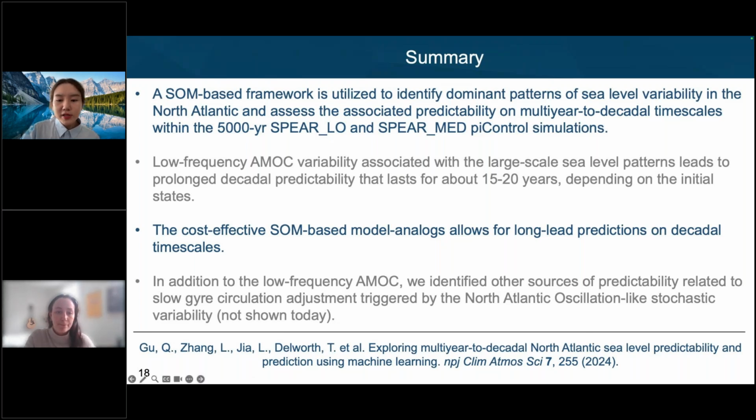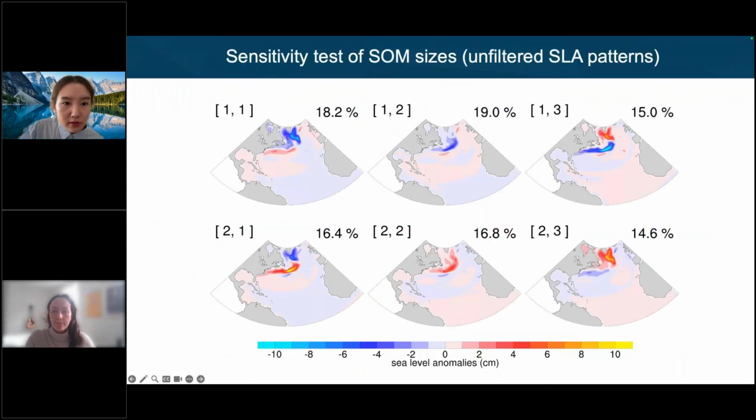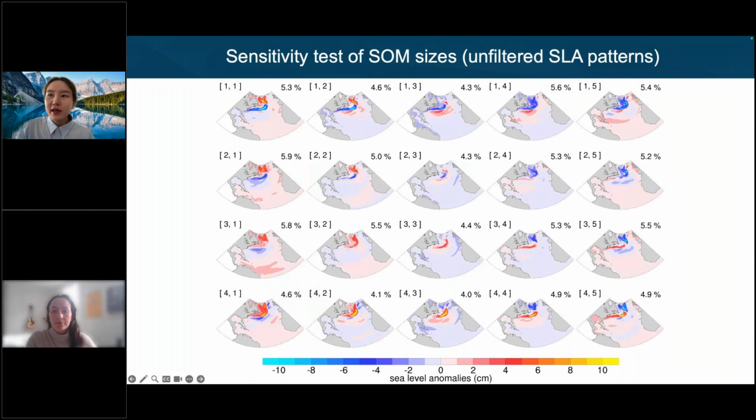Thank you for the question. That's a really good question. I actually have supplementary slides showing different sizes of the SOM maps. As you can see, we determine the size by testing different sizes of the SOM. If you go larger, the larger SOM will give you more transition patterns of the existing patterns in the 3x4 SOM I showed. So this is a 4x5 map.